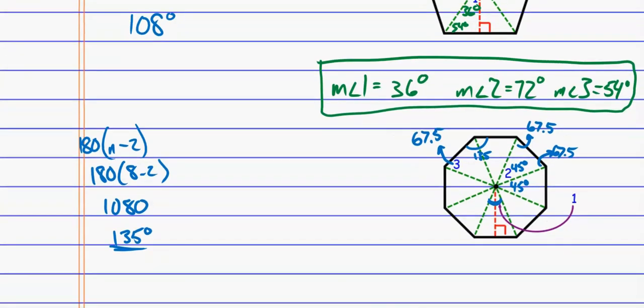So let's write all these down. Let's see. The measure of angle 1, 22.5 degrees. The measure of angle 2 is 45 degrees. And the measure of angle 3 is 67.5 degrees. Okay? And again, you're looking at that thinking, well, how does that help us? Eventually, that's going to allow us to find those missing pieces, to find the radius of the polygon, and to find the apothem. Okay?